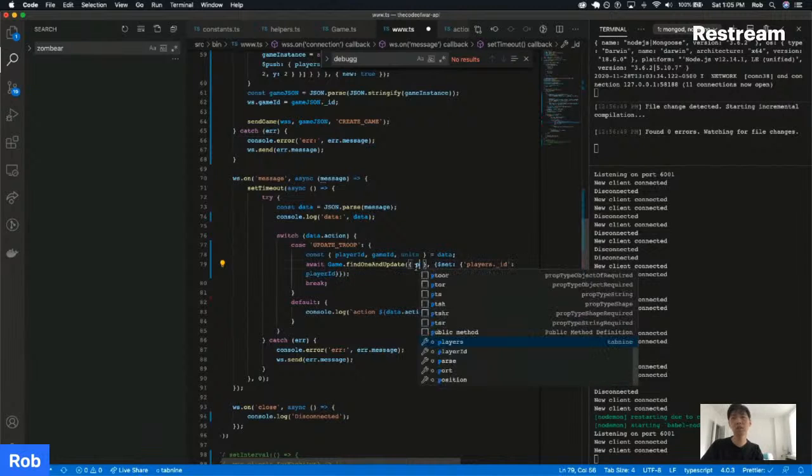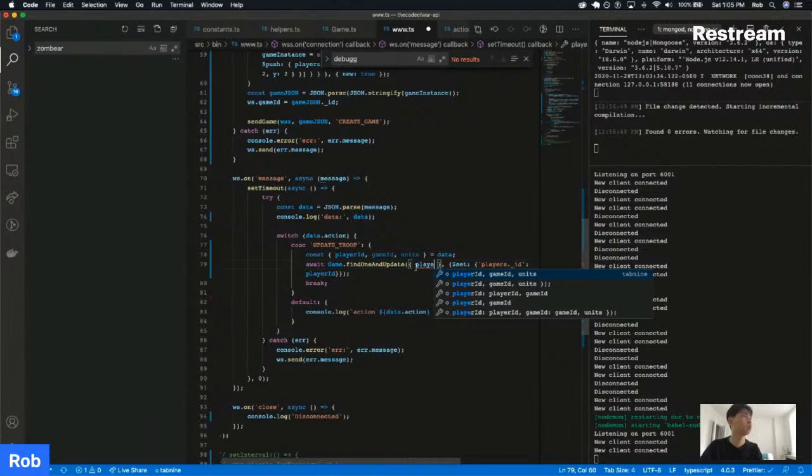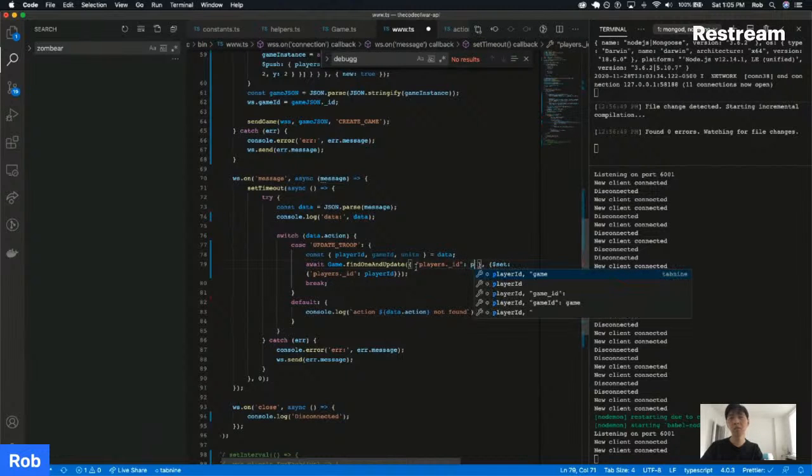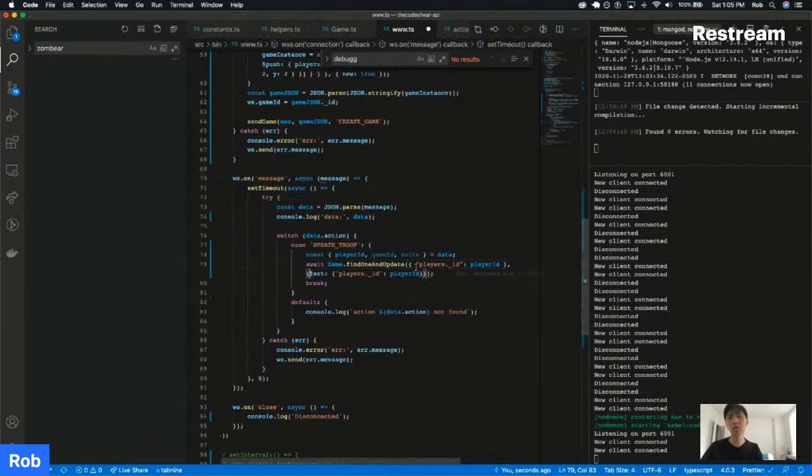So instead of that, we're gonna do players, players underscore ID, player ID. And we're gonna set players, our, so players player ID goes there.